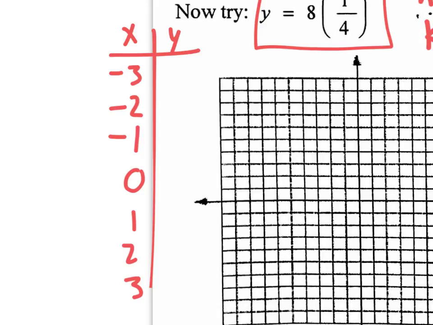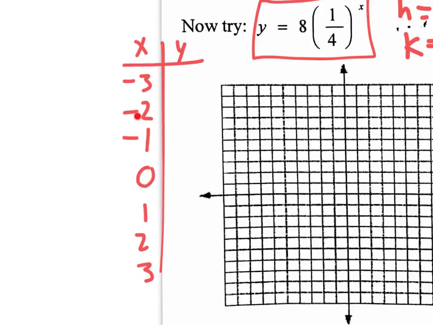They are in order, right? And now let's plug in an easy one. Which out of all these inputs would you like to plug in? You could do -3 if you want, but the easiest one would be 0, right? I mean, think about this. If you were to plug in -3, you'd have to distribute the exponent -3. Because it's negative exponents, you have to flip it over. Then you have 4 to the third up on top. Then you'd have to multiply it by 8. It's a lot of math, right? How about we just go with the easiest one? 0 right there. 1/4 to the 0 power is?